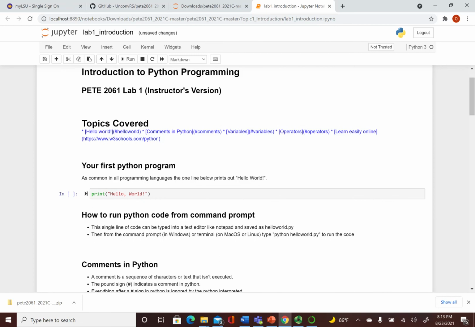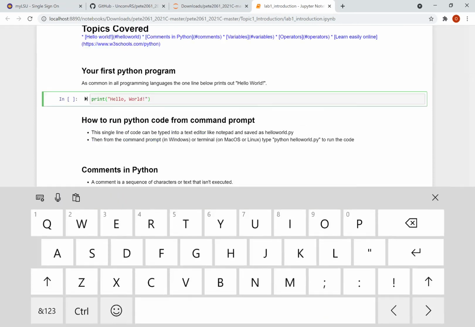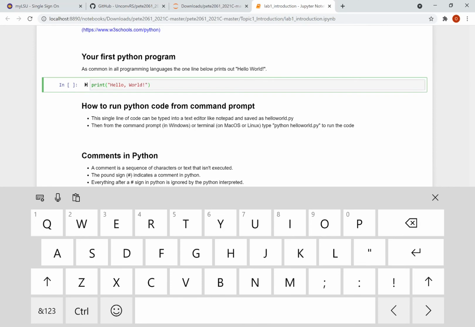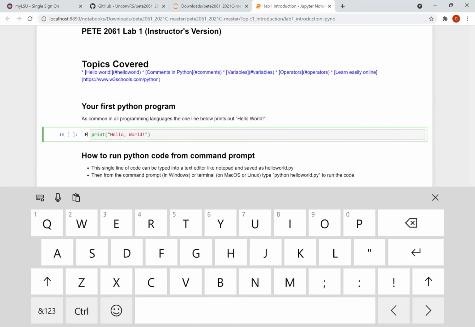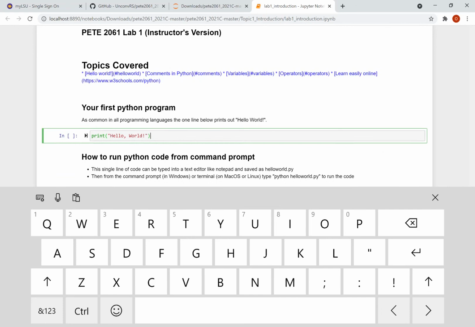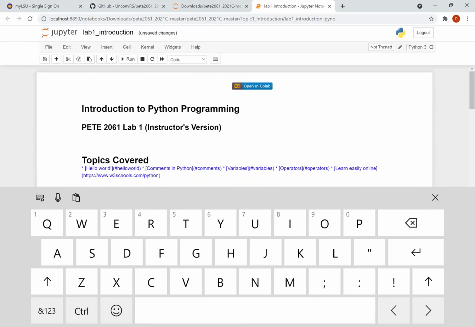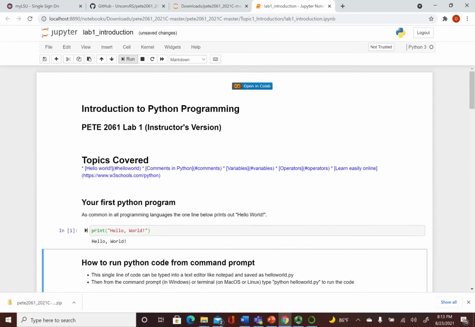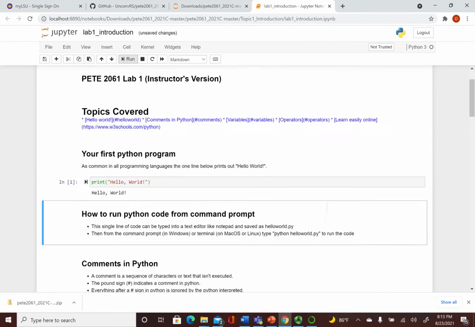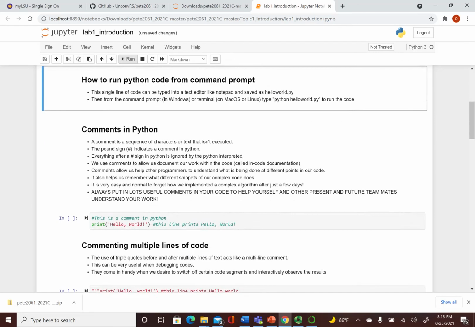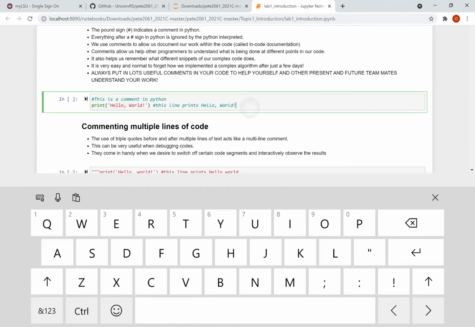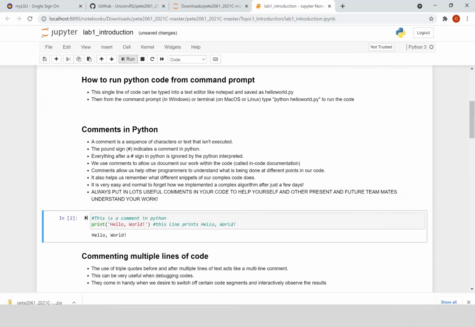So you can run this command by clicking inside the cell, and if you scroll all the way to the top, you will see the run button. You can click on the run button, and then it prints out hello world. You can also simply do Control and Enter.